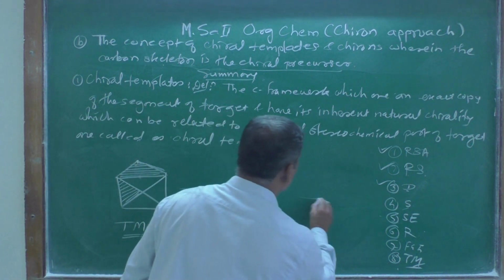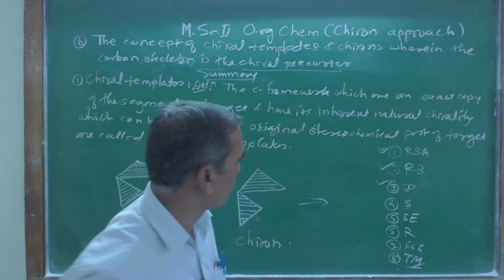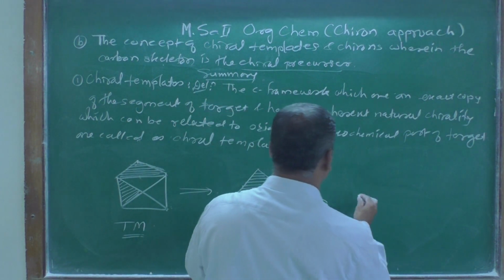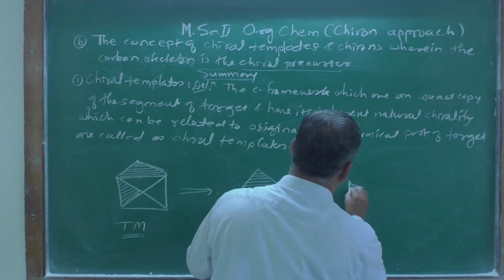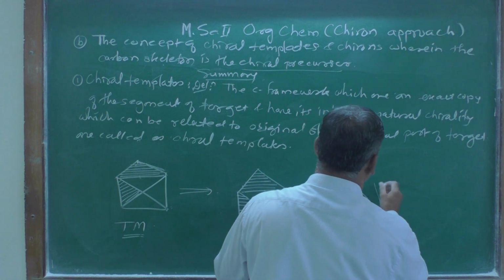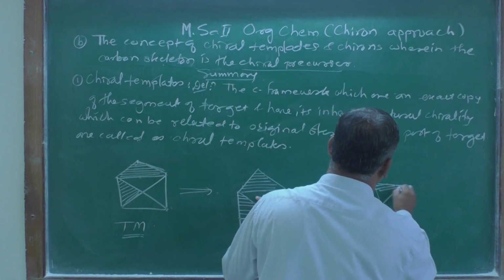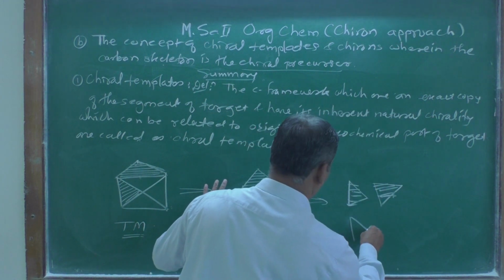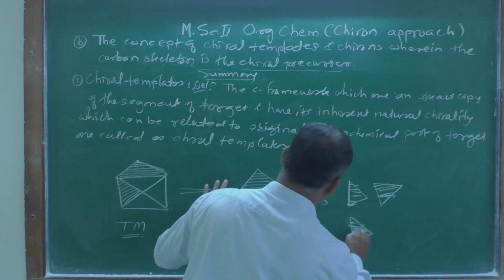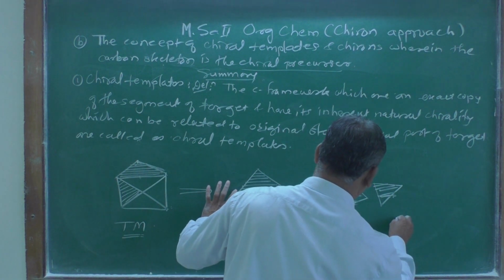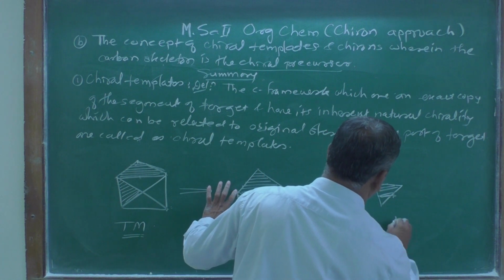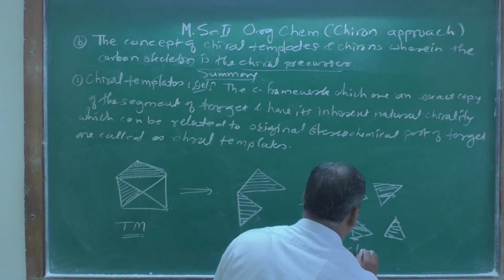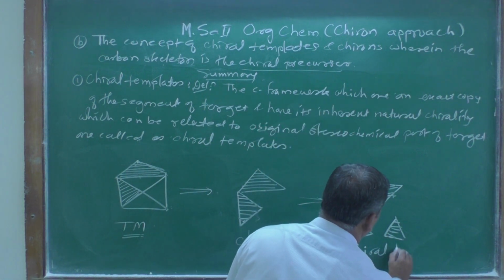And now this can be shown with the help of another term. You can show this one maybe as a shaded portion, or you can show it this way as a shaded portion, right? From these, two parts are there. From this we can make two parts over here, you can shade two parts like this, or maybe another way to represent this one. And these are called chiral templates.